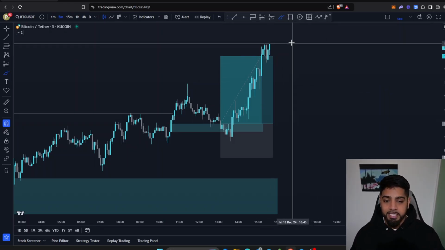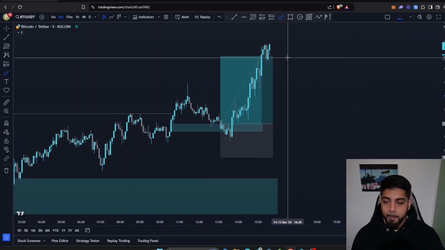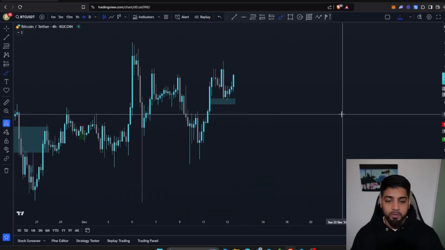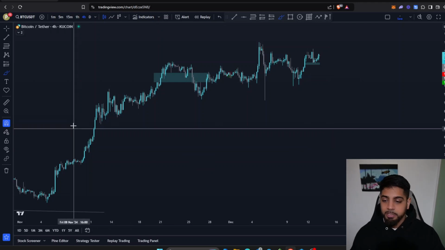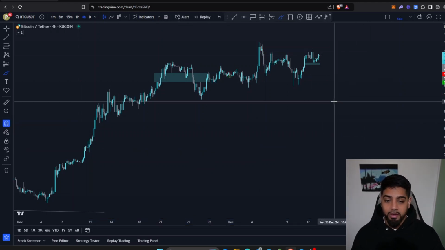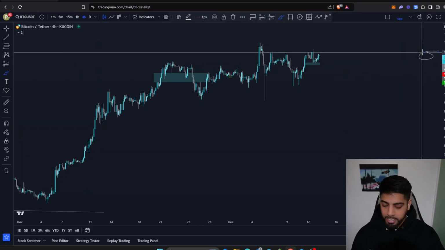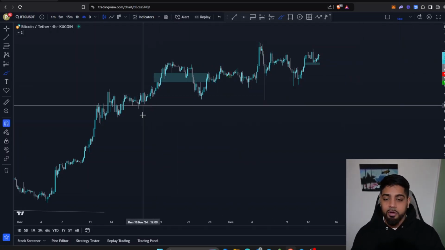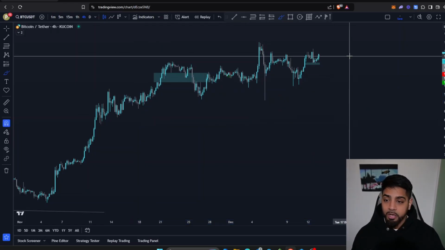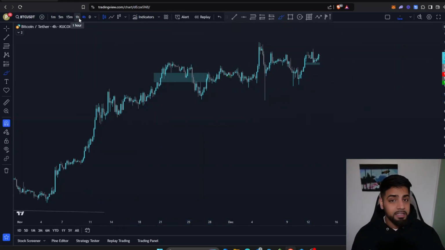So let's jump straight into this first trade example, which is going to be on Bitcoin. So first and foremost, we have to understand where we are in terms of our higher time frame bias. Now, as we can see, Bitcoin has been a massive pump for a long time. Now we've just hit over 100K, which is really good to see. So of course, we are in a heavily bullish trend. Therefore, we are going to be looking for buys. We're going to be biasing the buy side.